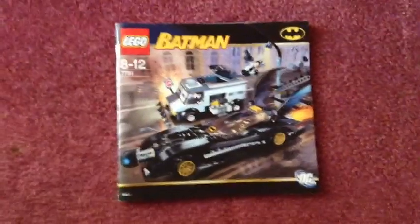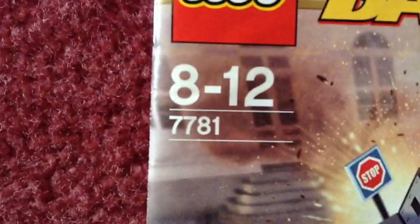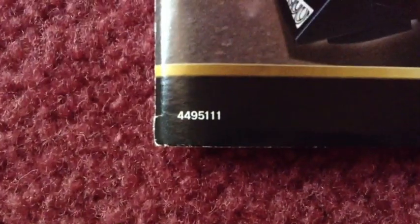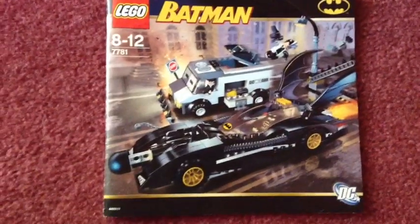Okay, so starting with the instructions, we have the Lego Batman logo right there, and then we have the Batman logo, and it says from ages 8 to 12, and the set number is 7781, like I mentioned before, and there's some kind of number right there, and DC in the corner, and there is the look at the front again, and it has 49 pages of building.